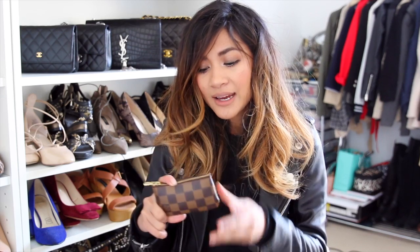And finally, moving on to some luxury favorites. The first thing I want to mention is this key pouch. I have it in the Damier canvas, but I've just really enjoyed using it lately. Being in the hospital, sometimes you just want to have some coins on you if you need to go and buy some coffee, or snacks here and there. It's so convenient to have a little purse just like this, where I can carry some cash, a card, and some notes, and I just love holding it, using it. I've just been obsessed with this lately.